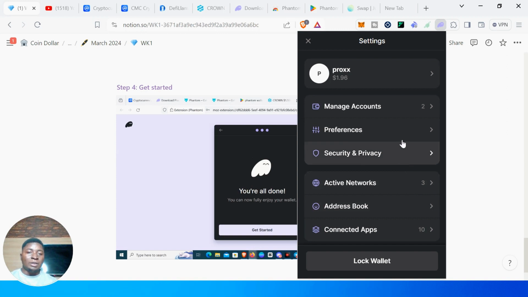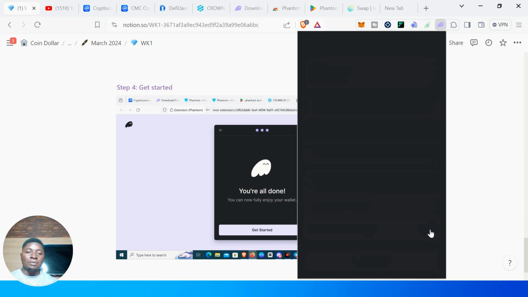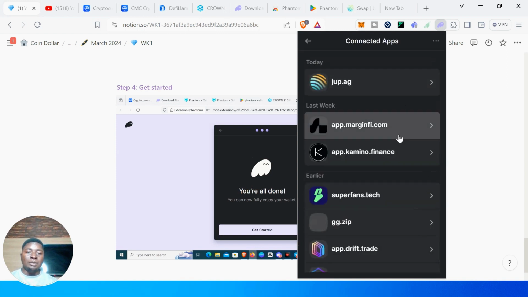Now, the function that I like so much is connected apps. The connected apps shows all the apps that you have interacted with. What we need to do is click on that, then you see the different applications that you have interacted with. You see all of them.